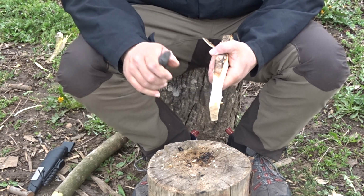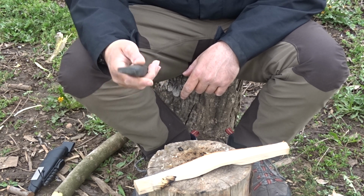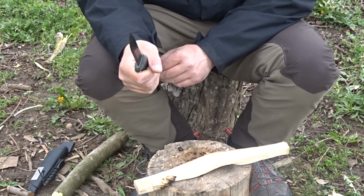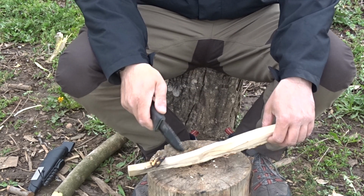I think this is a very good knife for the bush, and it is not expensive, it's easy, it's a very good knife, especially for beginners. That is all I wanted to show you.